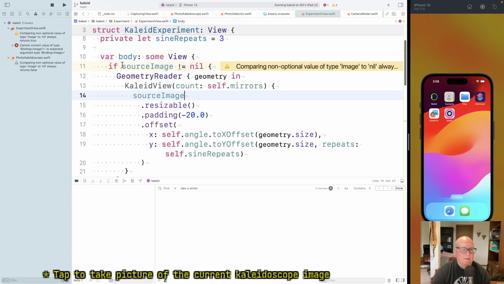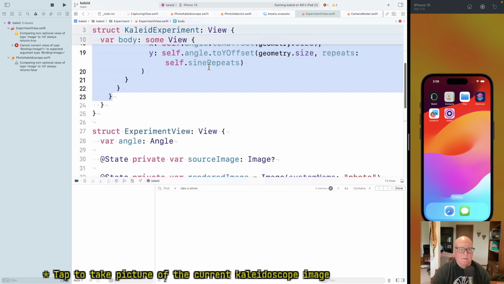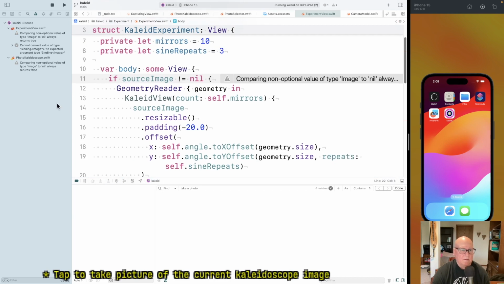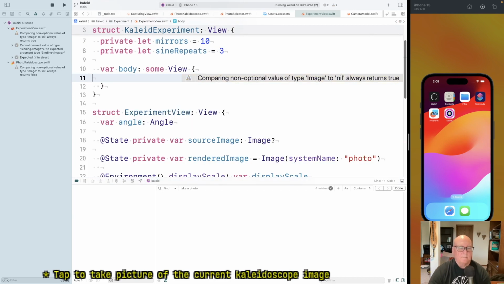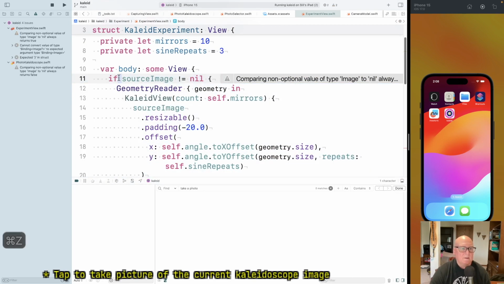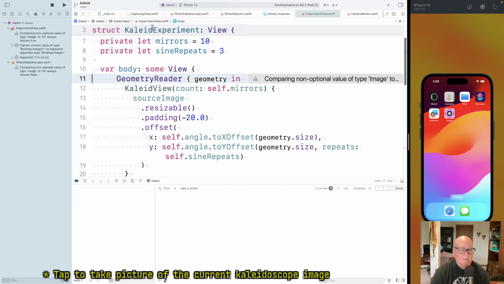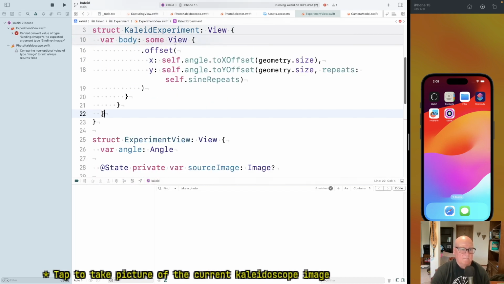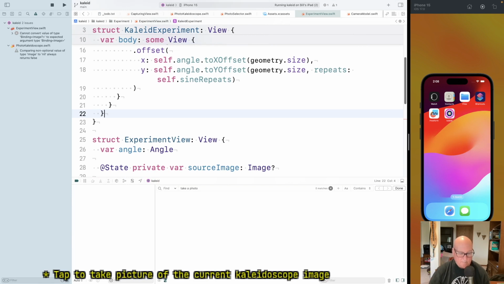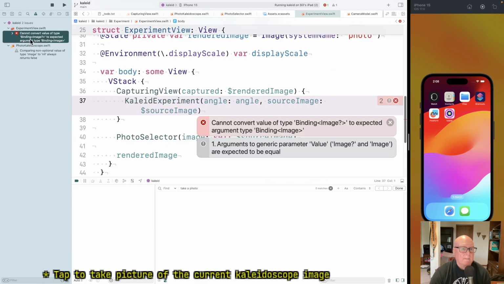Right. So let's delete this brace. Whoops. Cannot convert to source image.